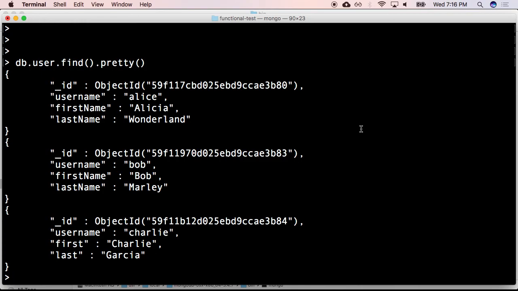But nevertheless, if tomorrow or a year from now the schema needs to change because there was a field that we forgot to put in or whatever, no big deal. As long as the application can handle it at your application level, MongoDB will be able to handle it.